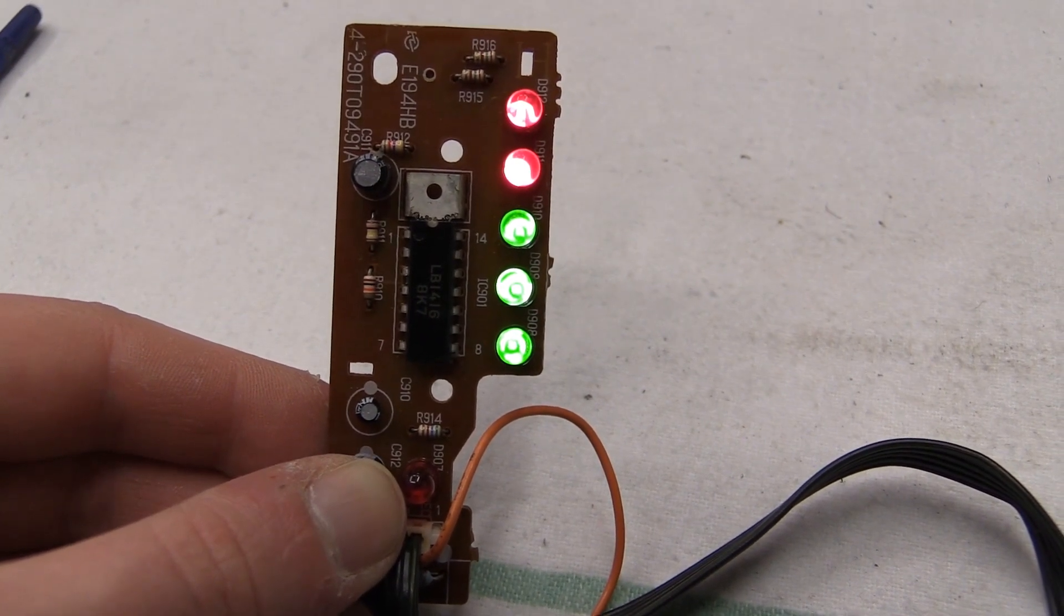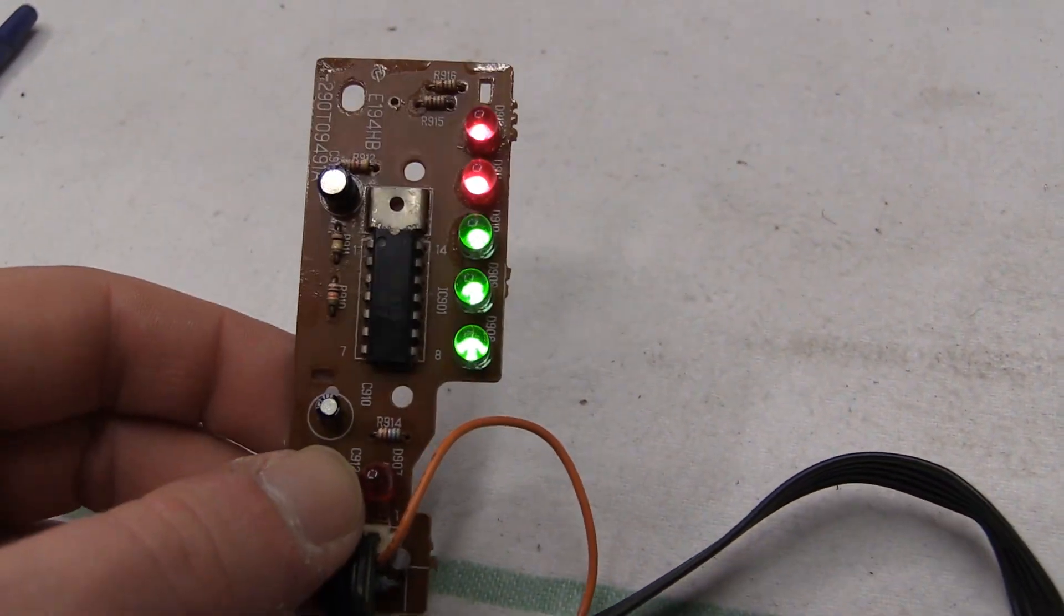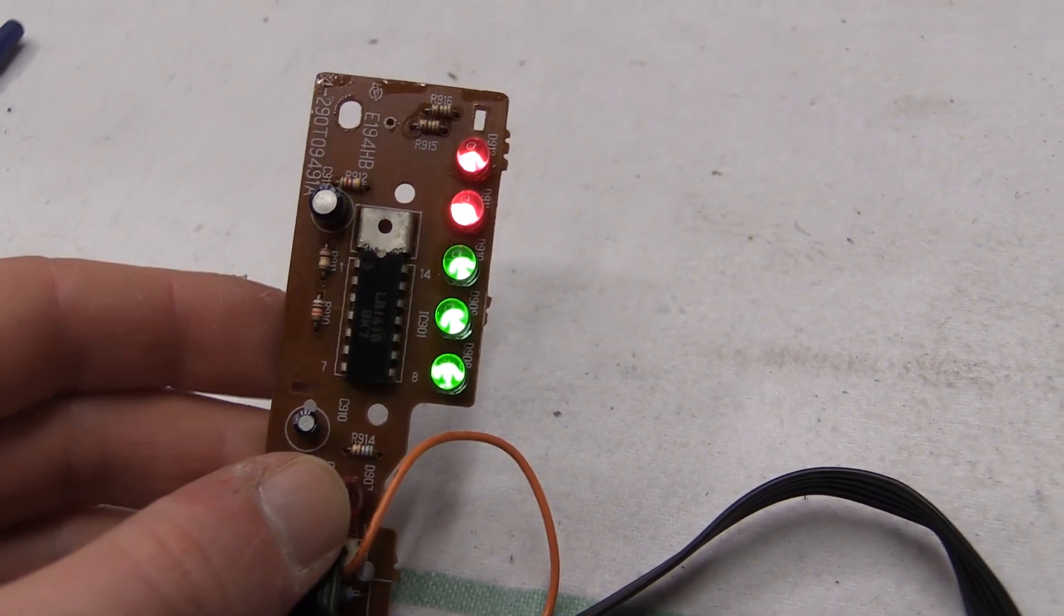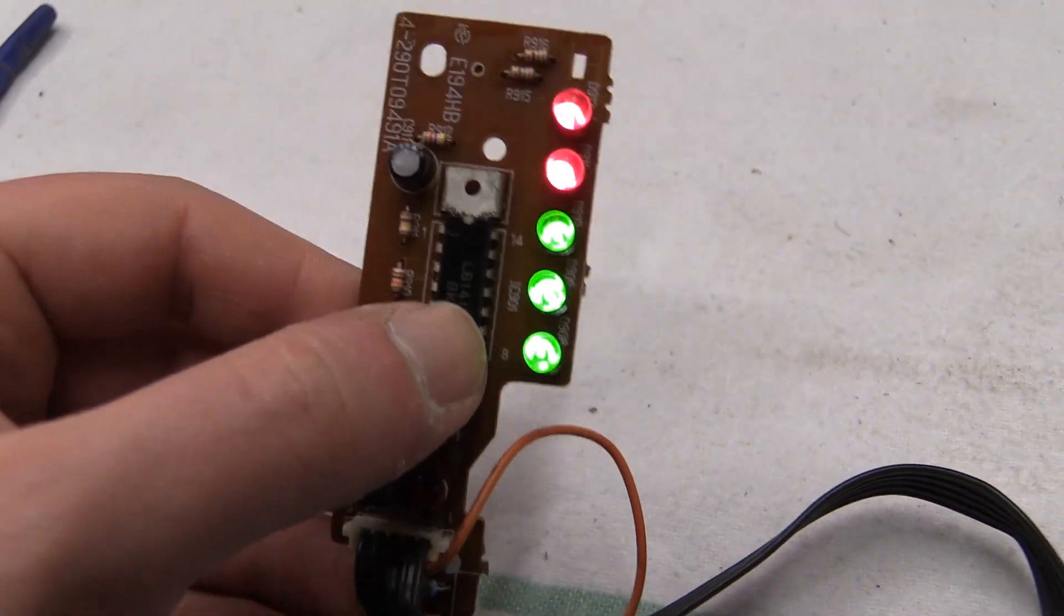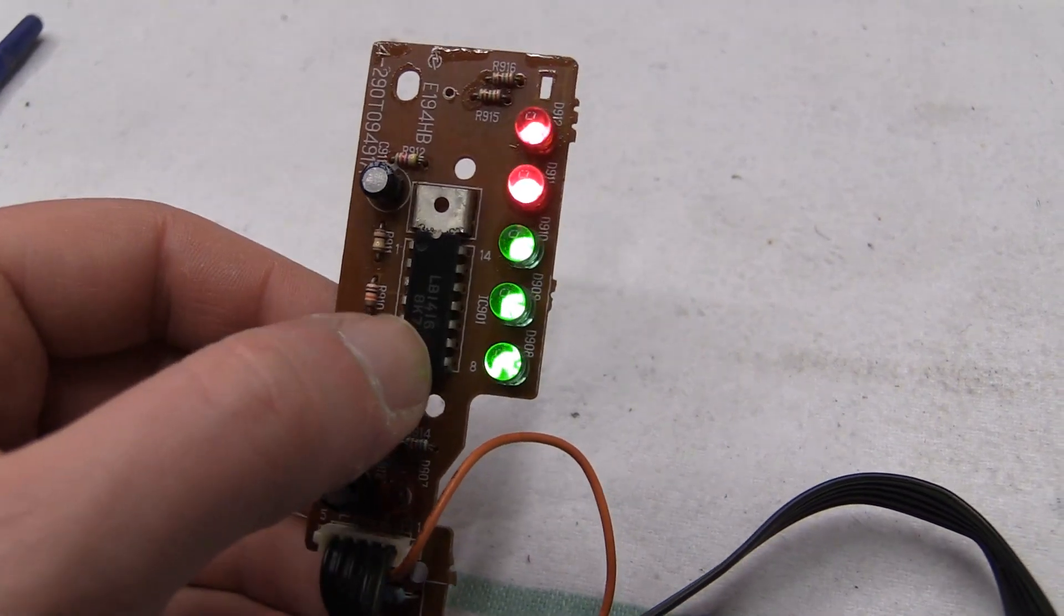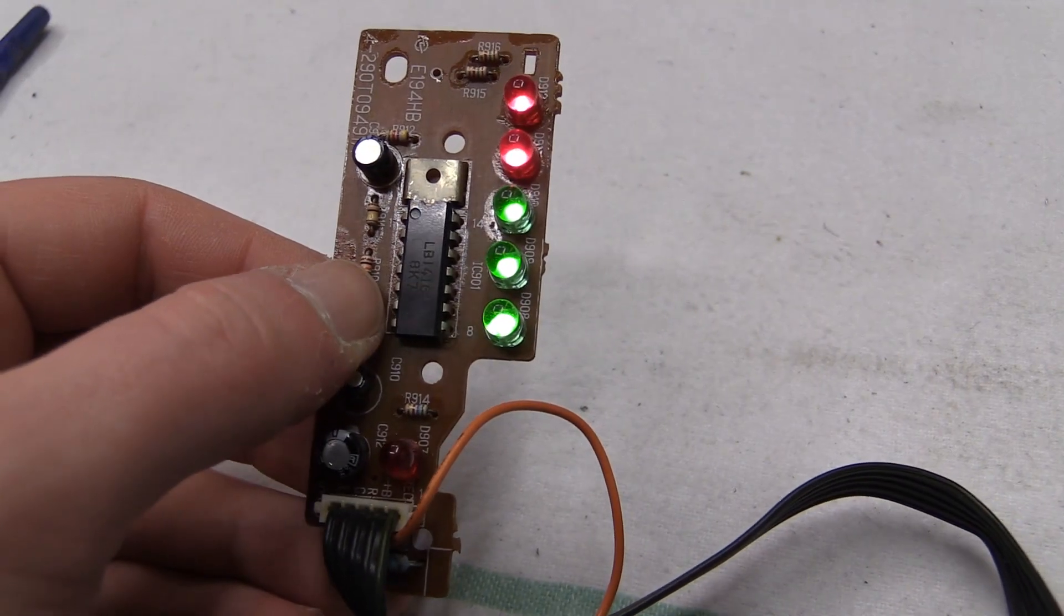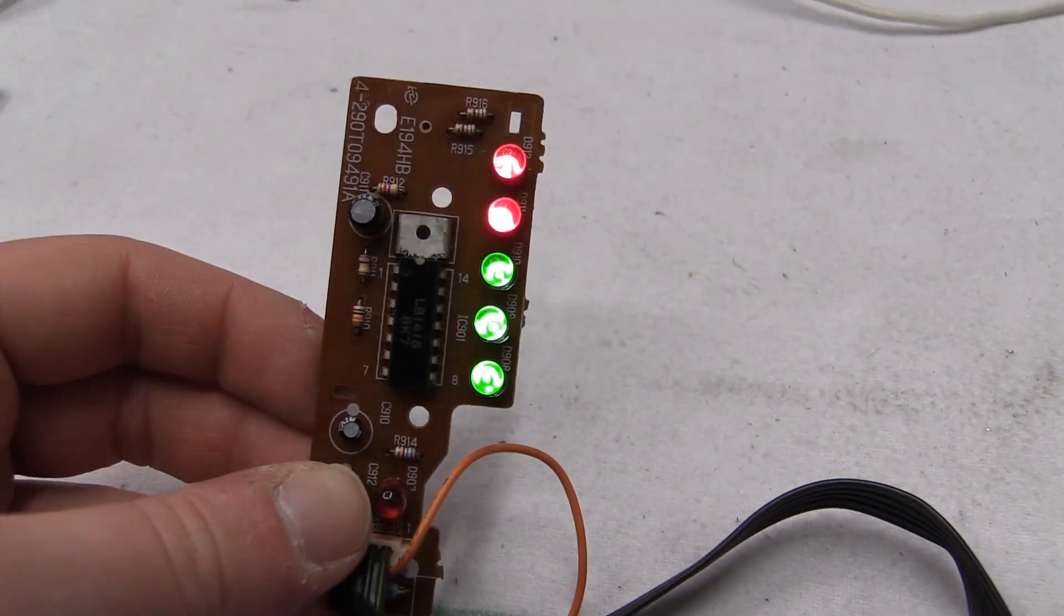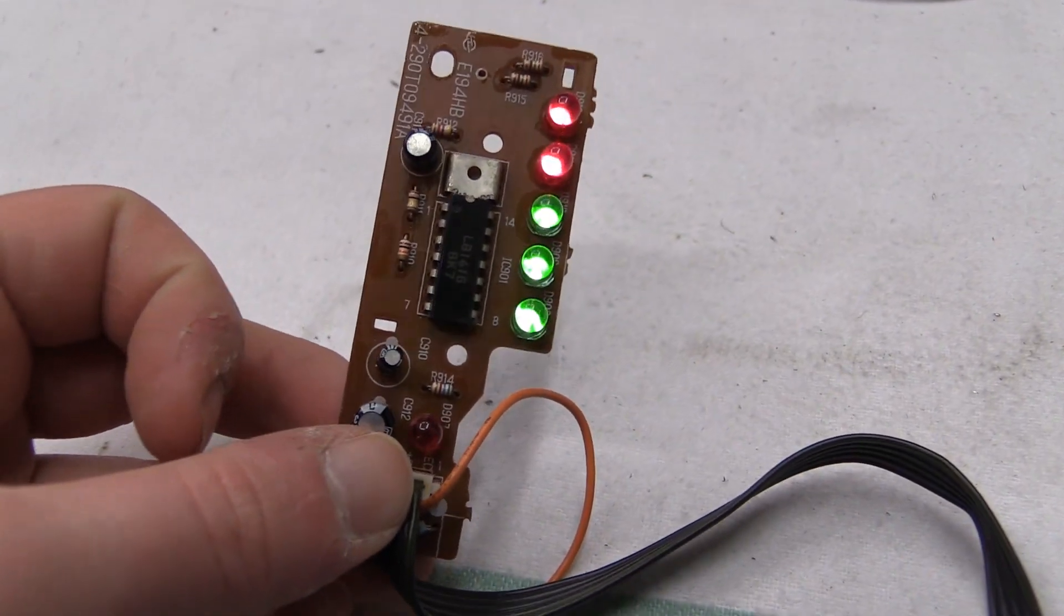And here we have a mono edition that refuses to work. This is using another LB1416. However, this is in a different application. The other ones that we've seen, they all had one input. This one somehow manages to have two. On the other ones, that pin has just been pulled to ground using a resistor. So this one has a stereo input going on. And it does have ground. It does have 12 volts B+. And for some reason, either it just lights up the lowest unit permanently, or it lights them up all. It's kind of a weird thing. Record LED down there. A little indicator LED that is not hooked up. So I'm not sure what's up with this. I'll probably have to investigate in the data sheet a little more. That's definitely not behaving as expected.